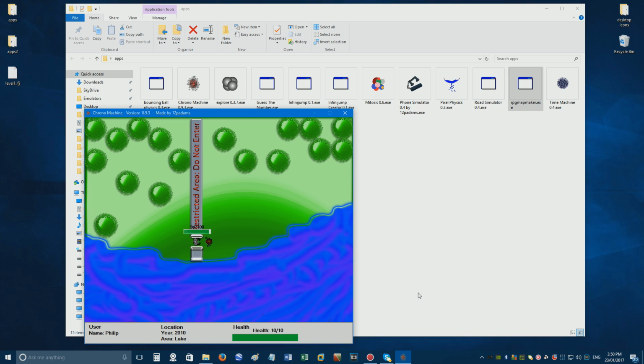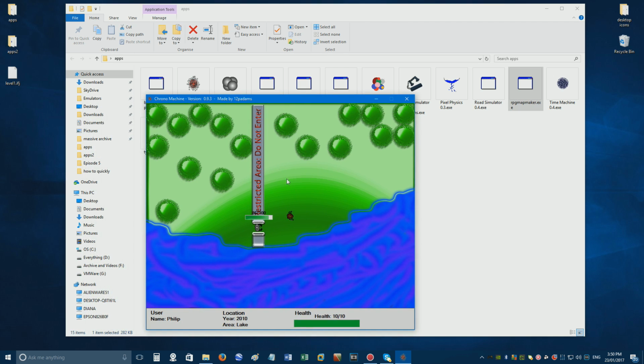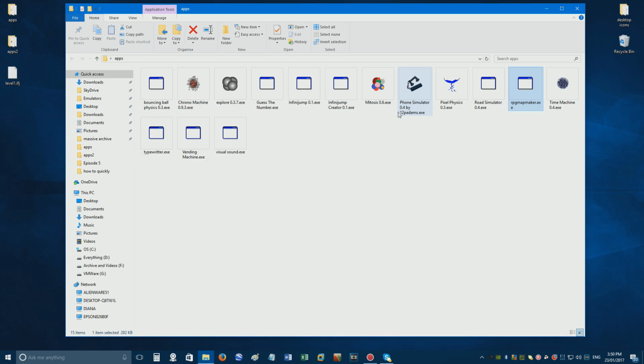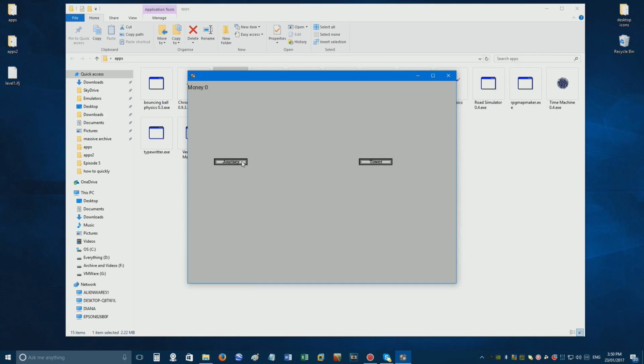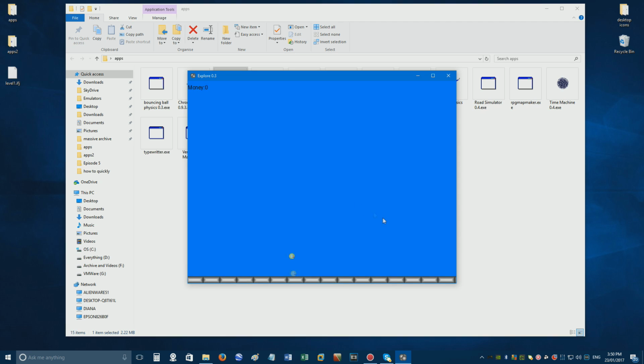But it's very hard to kill them because you just... They've got 100 health. And then you're supposed to go past those trees into the time machine, and the game was supposed to be very big, but what put me off making this game is the movement system and stuff was just hopeless. A game that had a good movement system, though, was Explore 0.3.7. We're gonna go, there were 2 levels here, there's Journey, so we can walk along here.